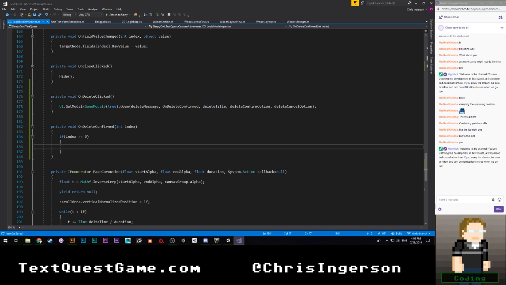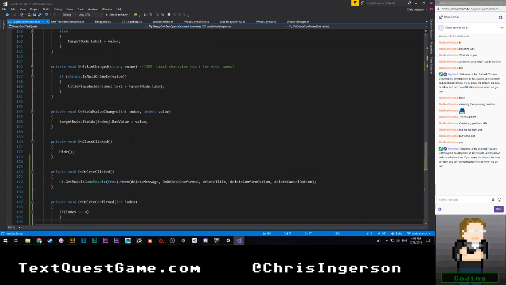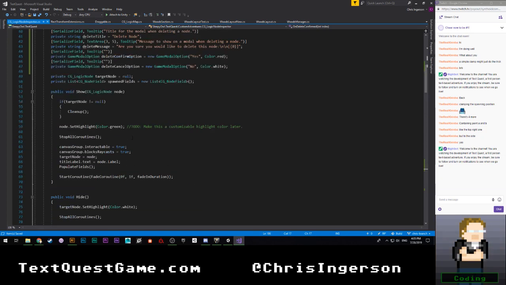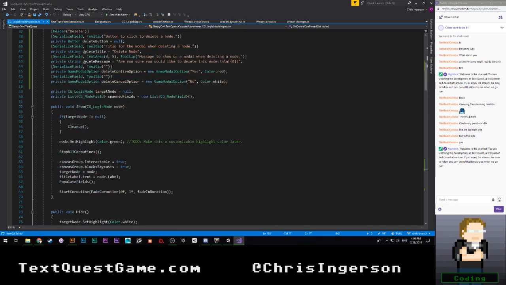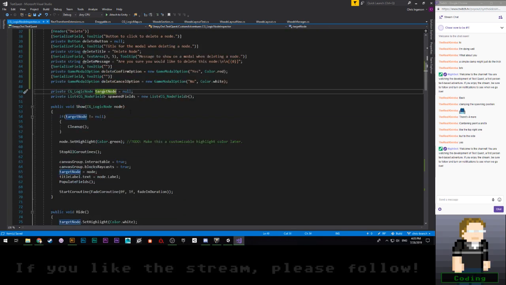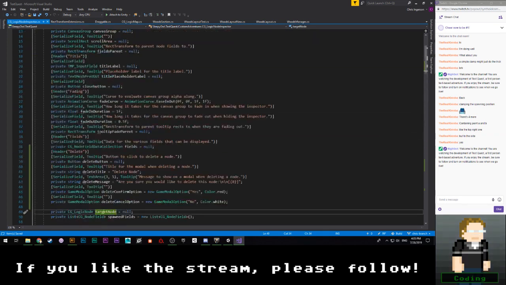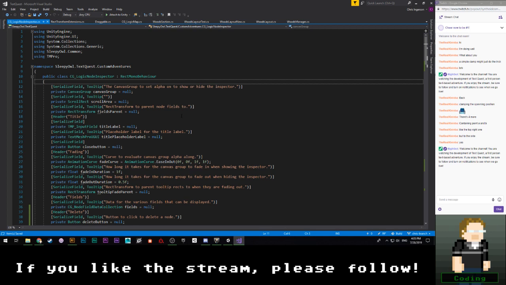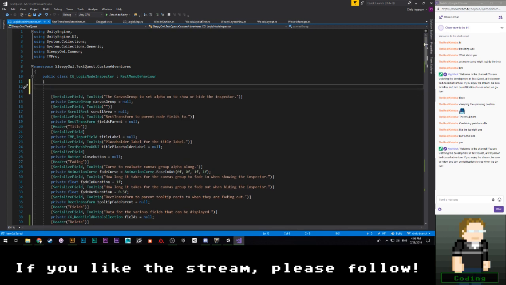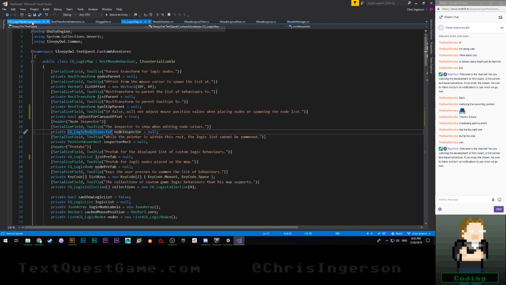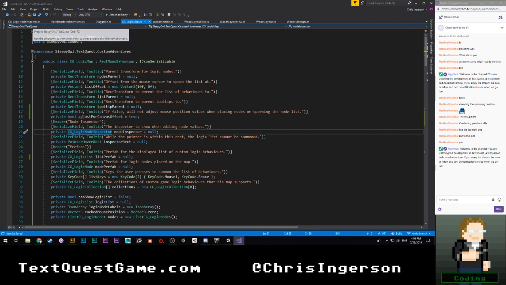So on delete confirmed, I think I have a reference to my current node. Yeah, target node here. So I'm probably going to need an event up here at the top that will pass the node back. We're going to go to logic map, which will listen for the logic node inspector.